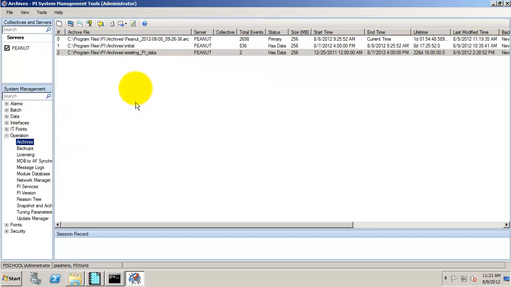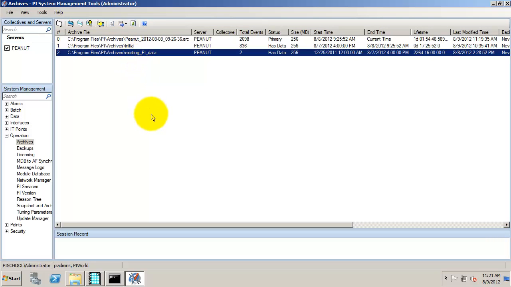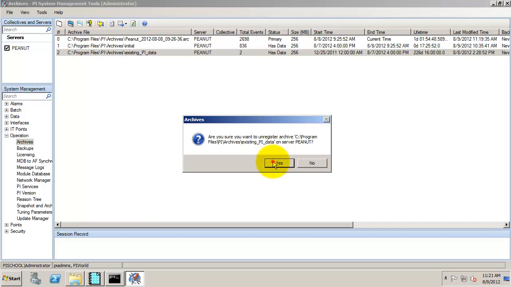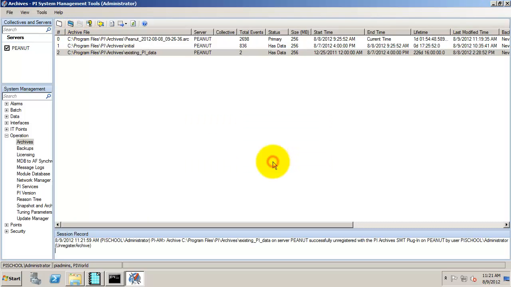The first thing we want to do is unregister the archive. You can do this using pisnap. Remember, we're going to want to reprocess all of the archives with a start time before the points were created. When we reprocess the archive, records will be created for these new points.